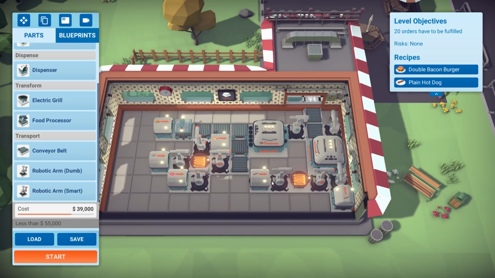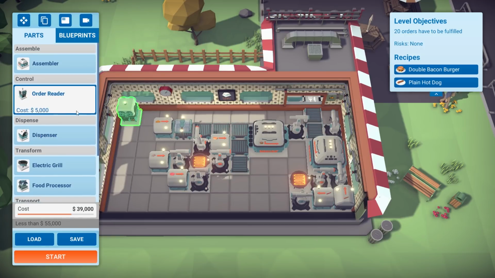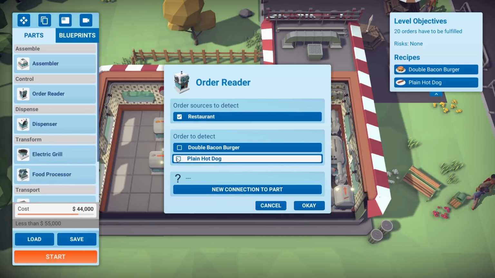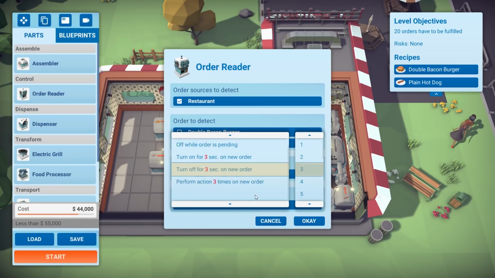Can I actually refine it? I say refine this further. I can refine it further. Just for the sake of making it look a little bit neater. Maybe that's what we'll do. Okay. So let's get the order readers all set up. I don't think this is going to be too difficult. We'll get a plain hot dog first. We'll just do all of this.